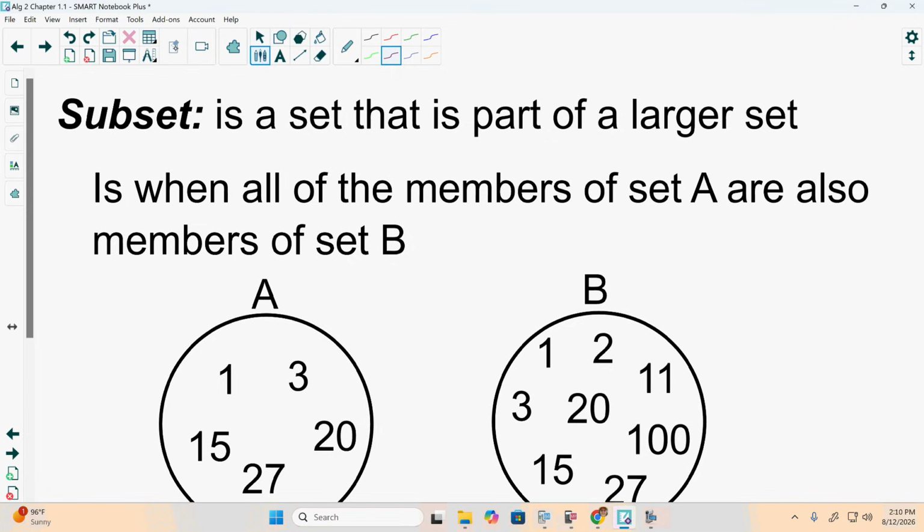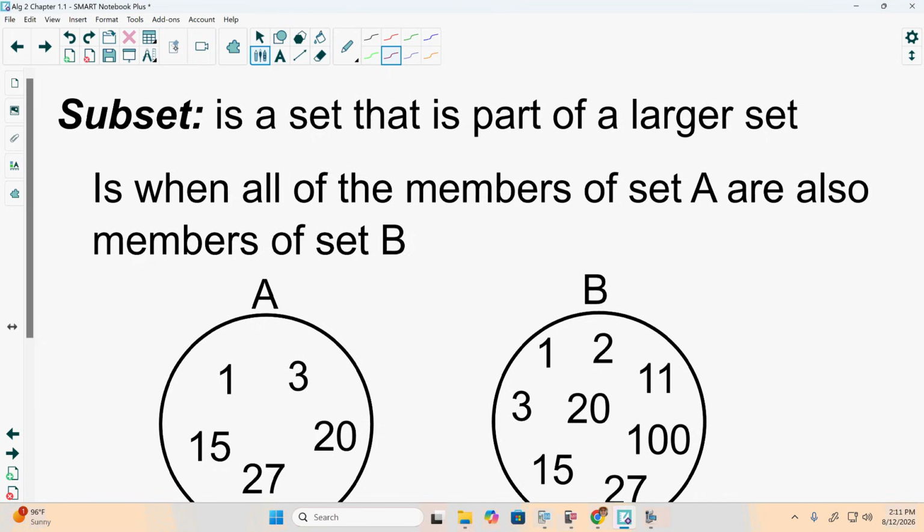Let's take it a step further. Can I say that my classroom is a subset of my classroom? Is everything in this room contained within this room? So a set can be a subset of itself. That is perfectly fine, because by definition, a set is a subset as long as everything in it is contained in the other set. The other set does not have to be bigger. We're just focused on the elements within that set.